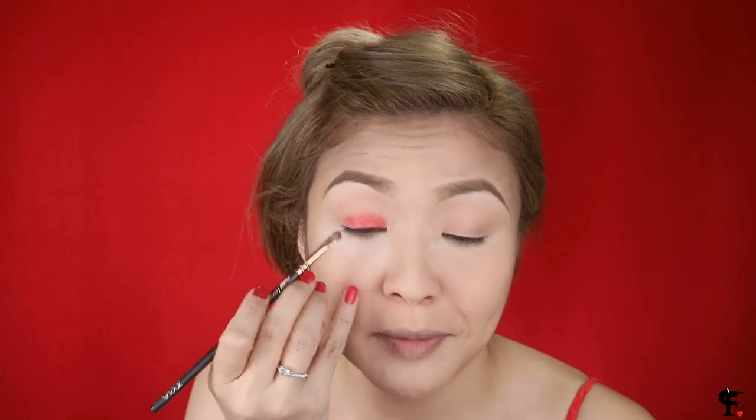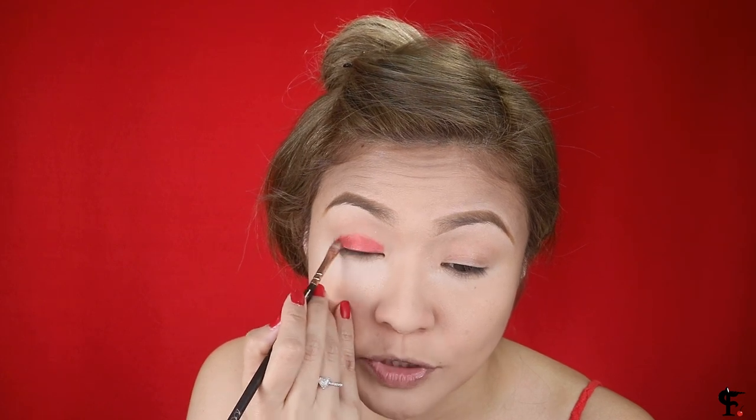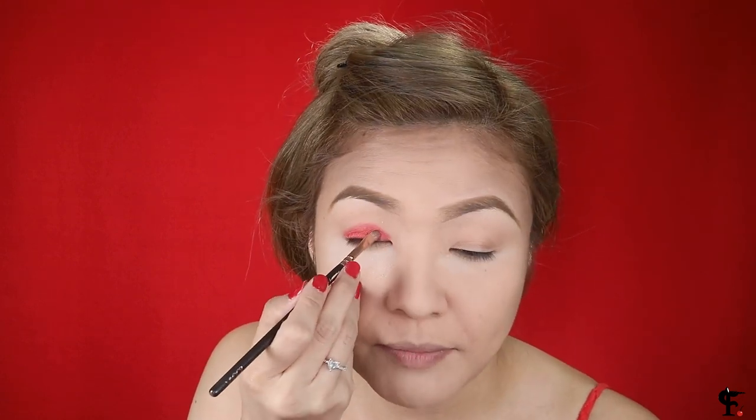And that's pigmented. By the way, it's pigmented, not pigmented. English pronunciation with Mrs. F 101. Because so many beauty gurus say it's pigmented. It's a pigment, not a pigment.